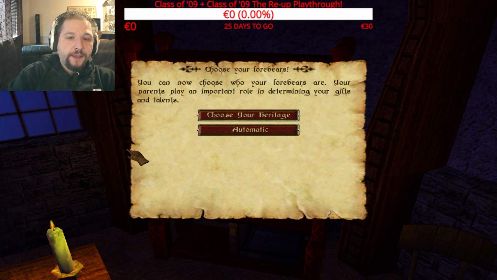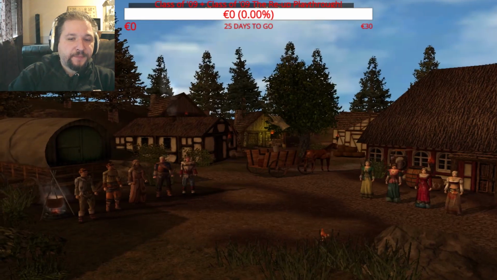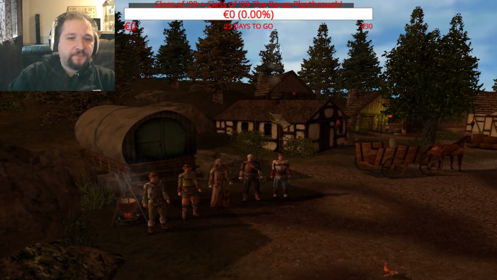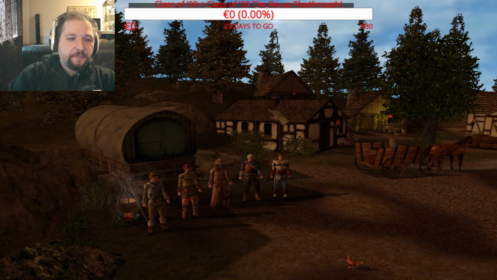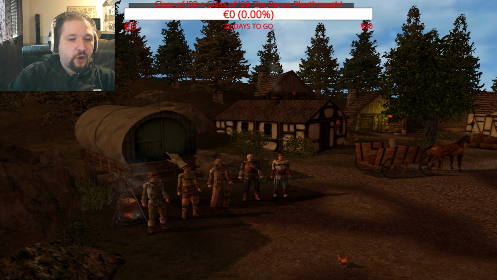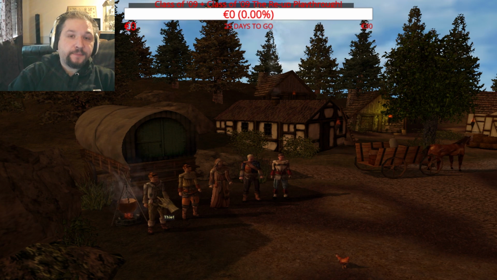Now then, shall we be an automatic or do we choose our heritage? We shall choose our heritage, of course. Rather important. Look at those graphics. Amazing, isn't it? And what this does is basically determine your skill points.